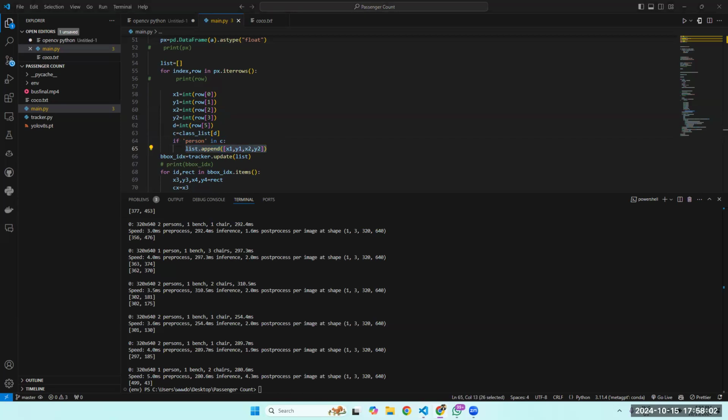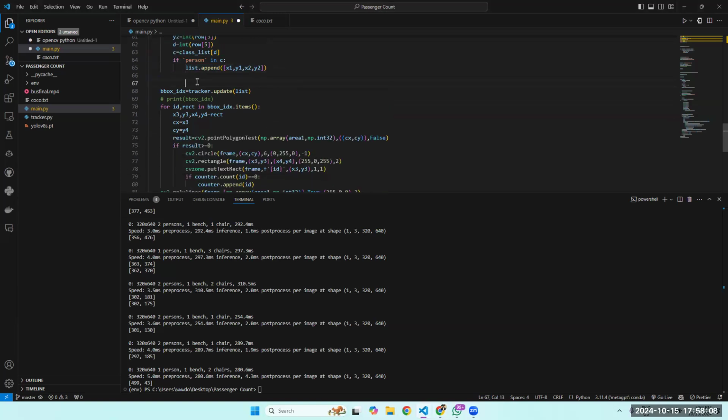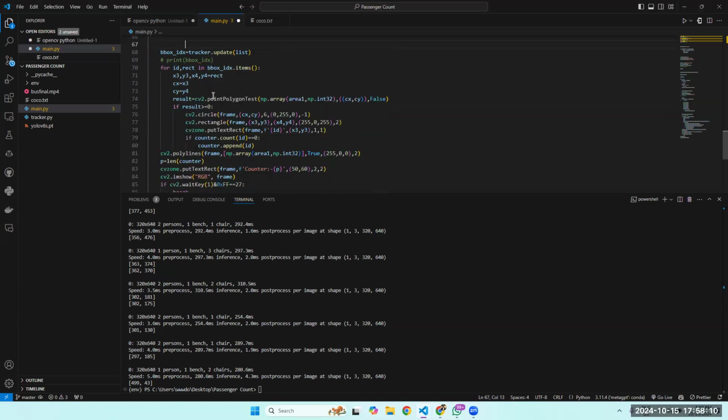And for tracking the people, here is the part of the code that is used to track the people. We use the tracker to follow the people, and from here it checks if the person is inside our special area, the blue box that we had created.